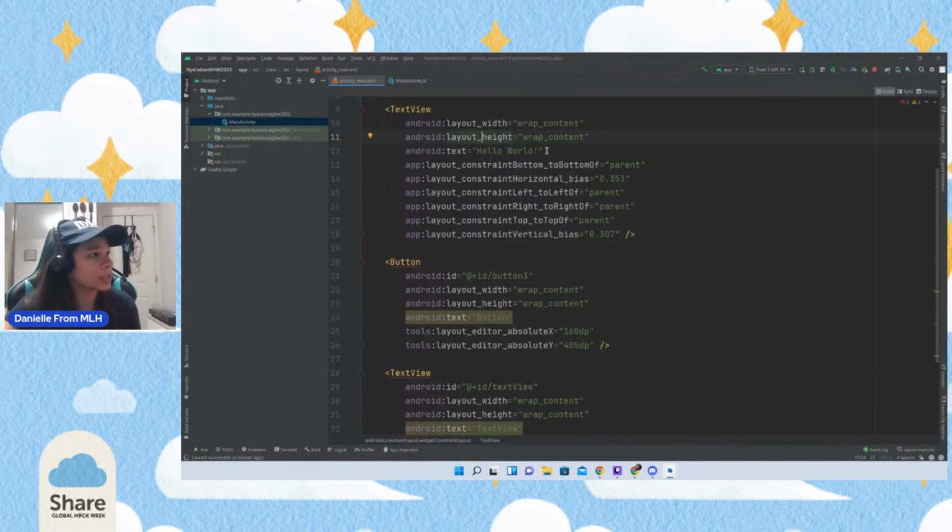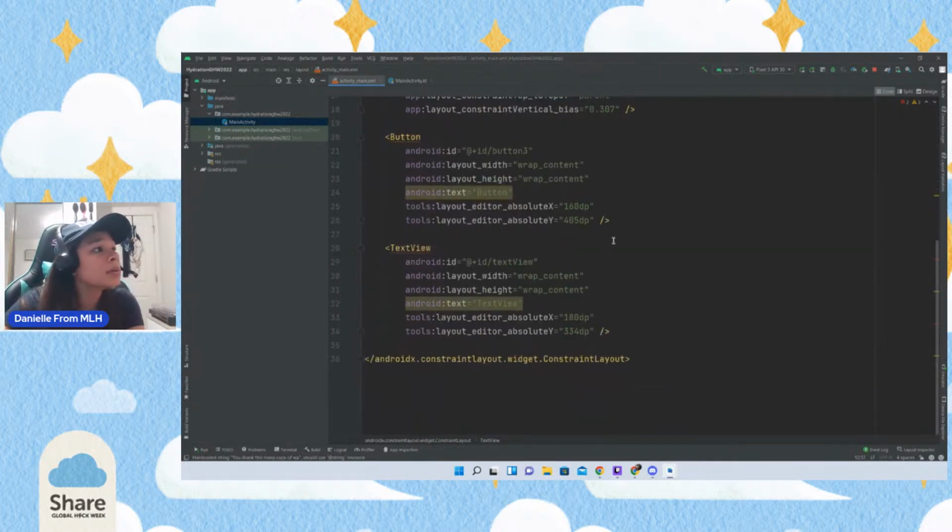So I'm going to take the first text view that says hello world, and I'm going to change that to a text that says, you drank this many cups of water. And then I'm going to go over to this text view, and I'm going to start with 0 because the default is 0 cups of water.